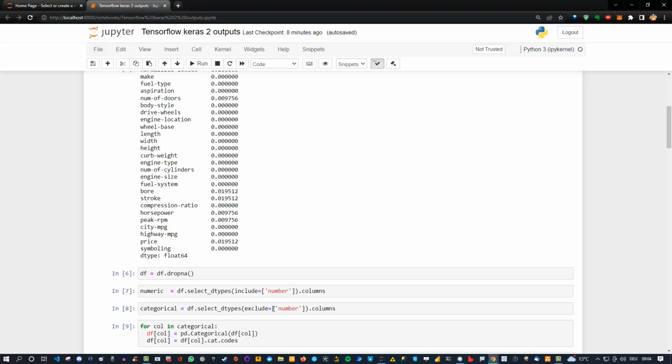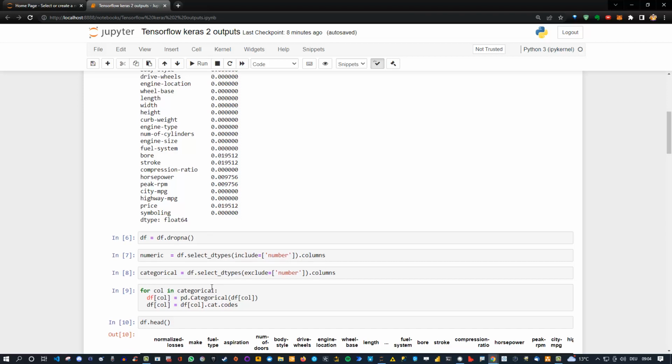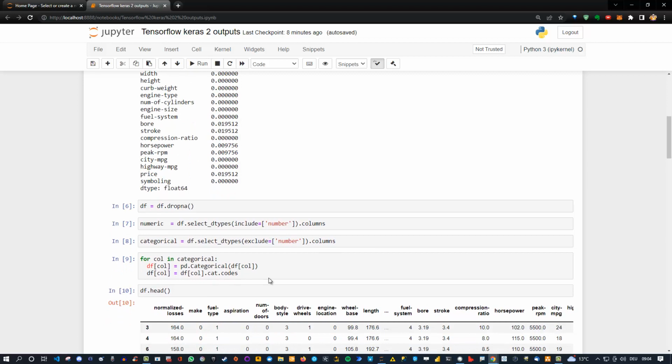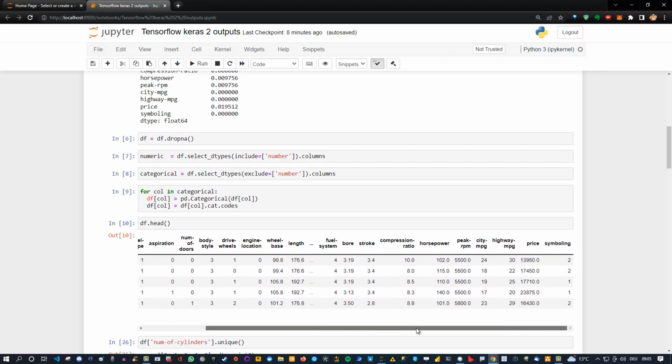Then I just separated the columns into the numeric columns with the select_dtypes option and the other columns in here. And I made sure that I encoded the other columns with this pd.Categorical. There's also an option to do one-hot encoding, for instance, or using the pandas get_dummies functionality and so on. So all this is possible as well. In this case, this is kind of label encoding. So it might be an issue if you think about hierarchical structures inside a column, whether they exist or not. But for now, that's not really my main pain point here. But maybe you want to encode it differently. You can do that. The main point is that our neural network needs numerical columns. That's why I did that, and that's why I now have as a result only numerical columns.